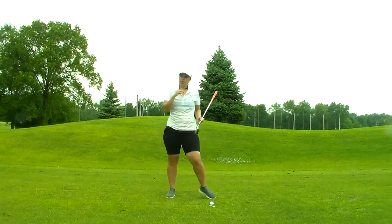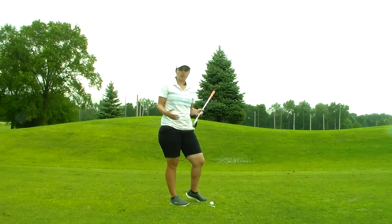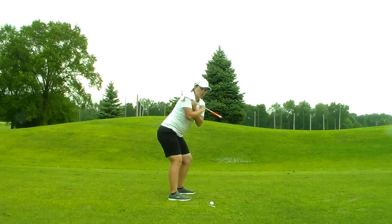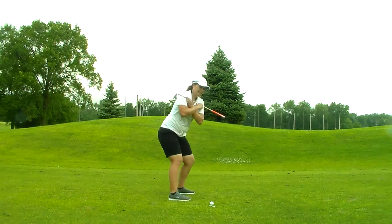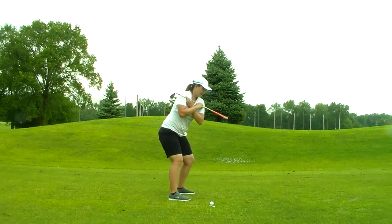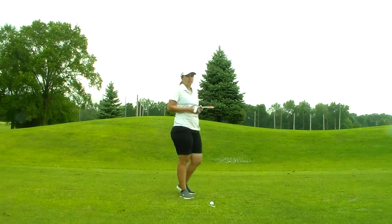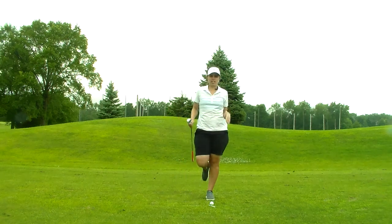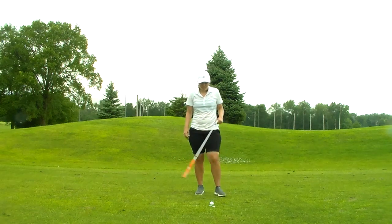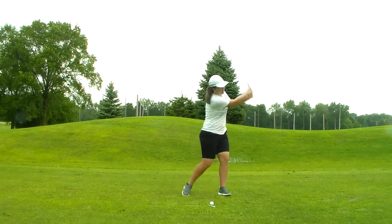Okay, the shoulder plane actually stays the same. So you have a plane for your swing, but also for your shoulders. So this angle you set up on with your shoulders, you're going to turn on the same plane on the backswing and the downswing, so it looks like that. So you don't want to move up or change that plane. You don't want to move up or dip. You want to try to stay level with that shoulder plane. All right, so again, we don't want to sway, so just swing and turn, swing and turn.